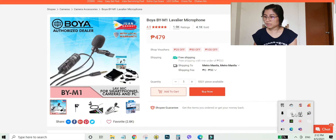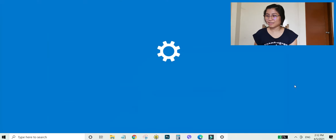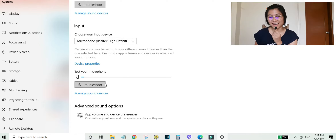So guys, how will you know if your mic is being detected by your computer? Just go to the sound — the speakers button — and select 'Open Sound Settings,' just like in my previous video. Right now my mic is already connected. You will see a microphone listed there, and when you do a mic test — hello, hello, mic test — you can see the sound level moving because I'm speaking.